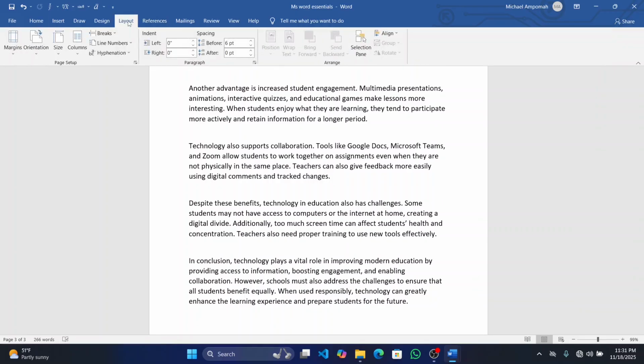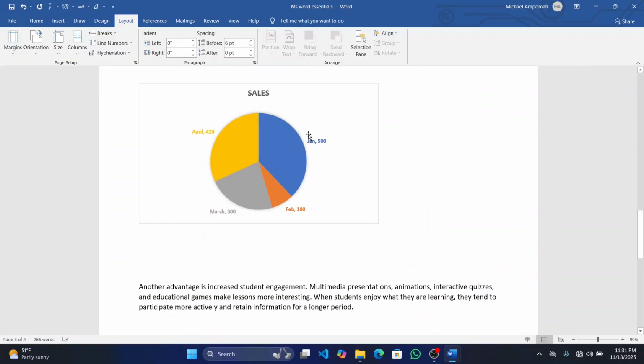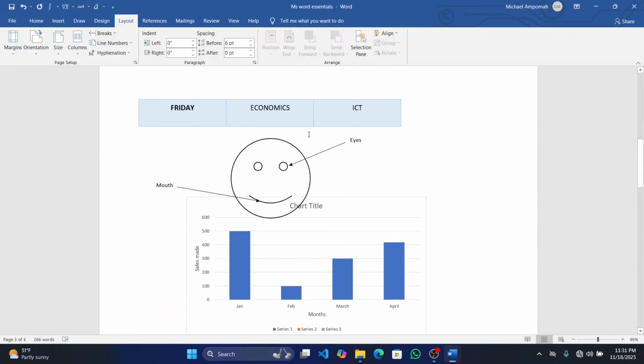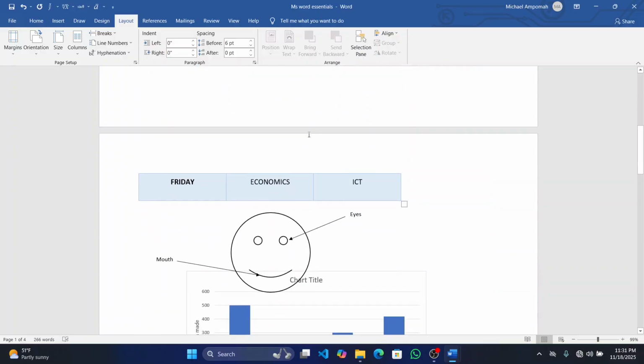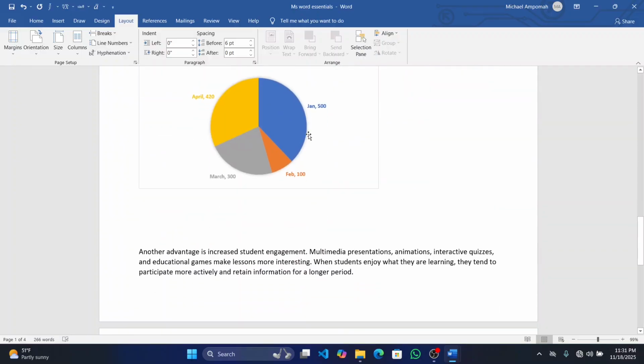When you go to layout, you can see things like margin, orientation, size, columns. You can change the orientation of your page from portrait to landscape. So just in case you'll be printing in landscape, you can edit in landscape so that you know where you can put everything so that it will become easier.